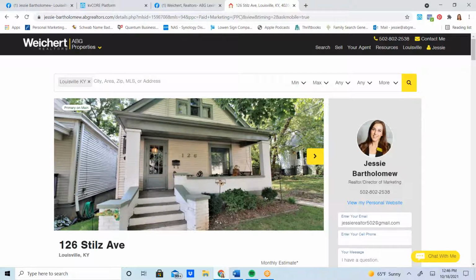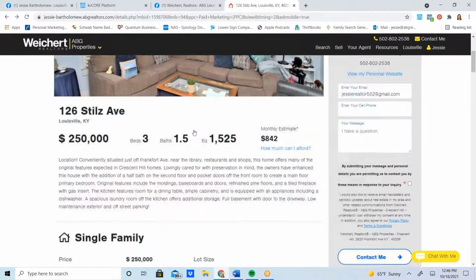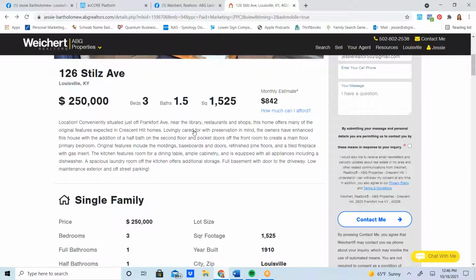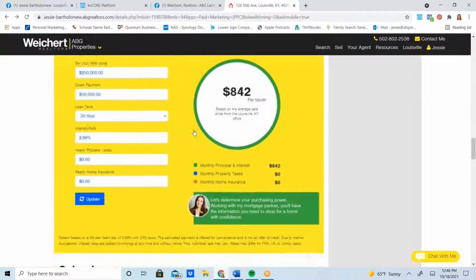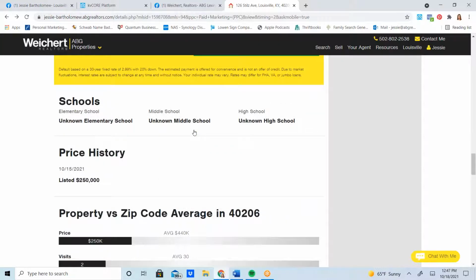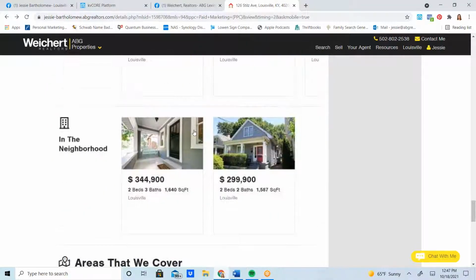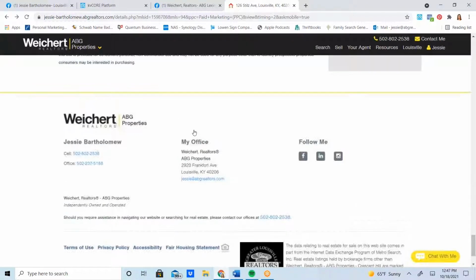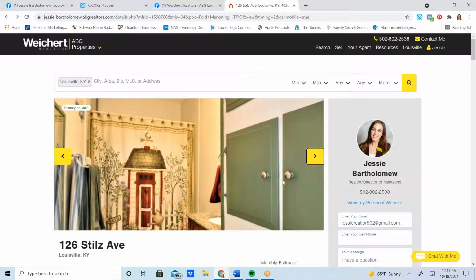Single squeeze is just about that property. So you can look at the photos. All of the stuff is pulled from the MLS, so it'll have all this information. It'll also have this mortgage calculator, schools, which I don't know why it didn't pull up the schools, and all of this. And the thing about doing the squeeze page is that it'll be branded to you if you do it from your account, right? So even though it's not your listing, you'll get the leads if you share the squeeze page.